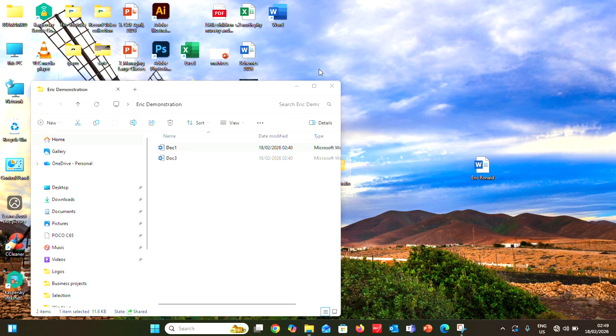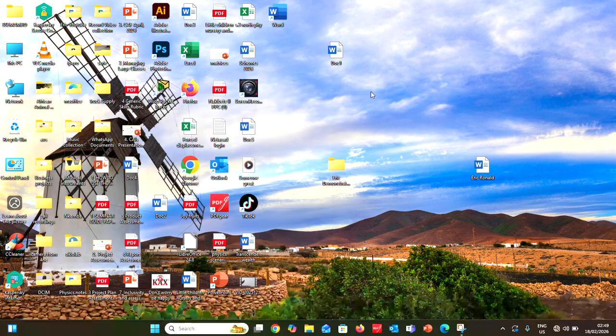So we need to look at a method where the files are selected all at once, even if they are spread about, and you get them into the folder. What do we do? Let's first of all identify where our files are.